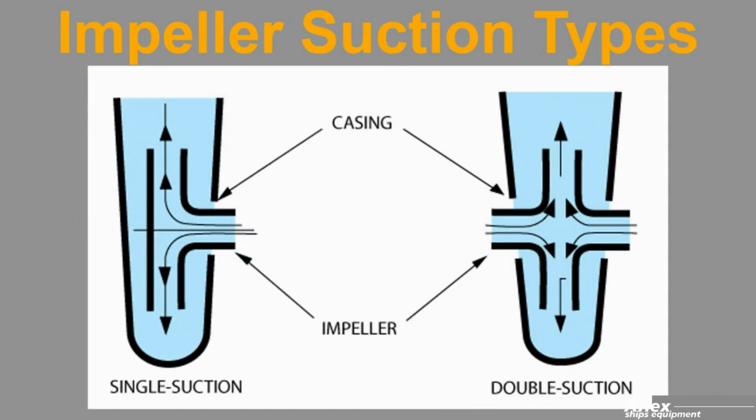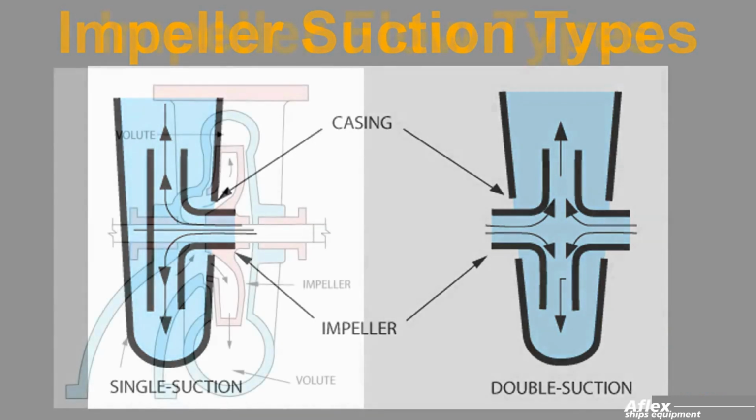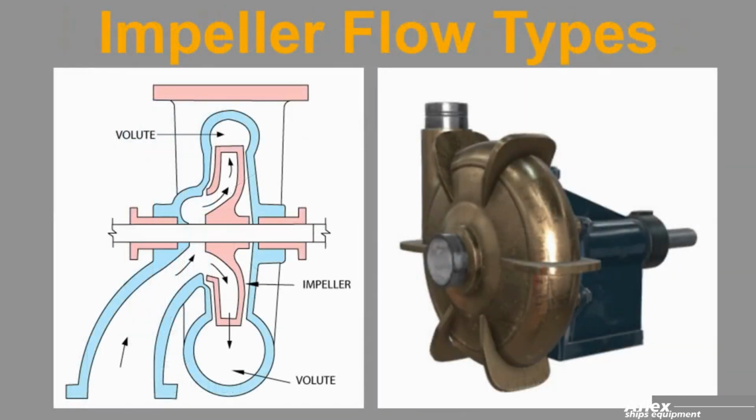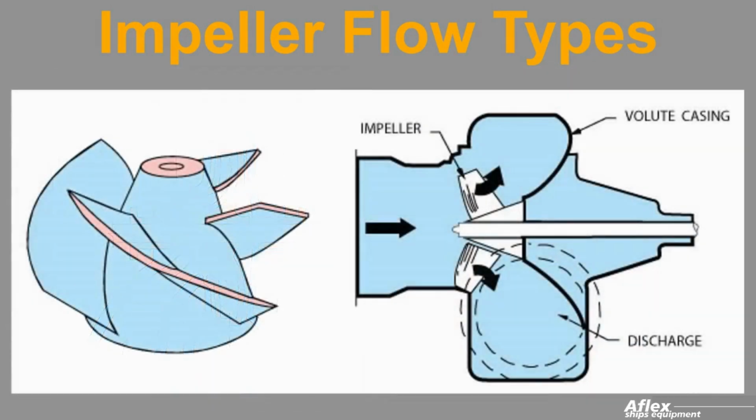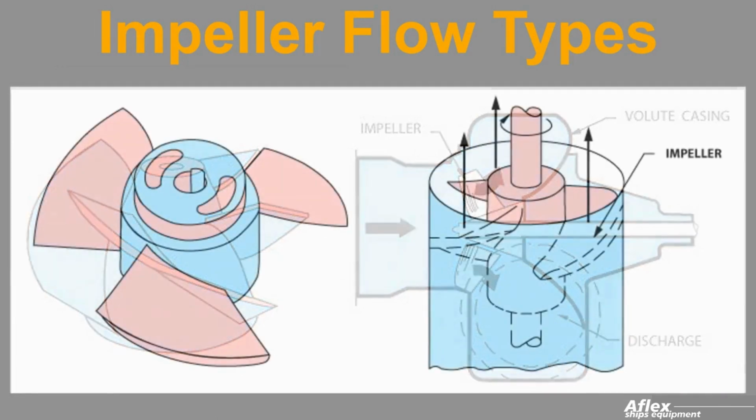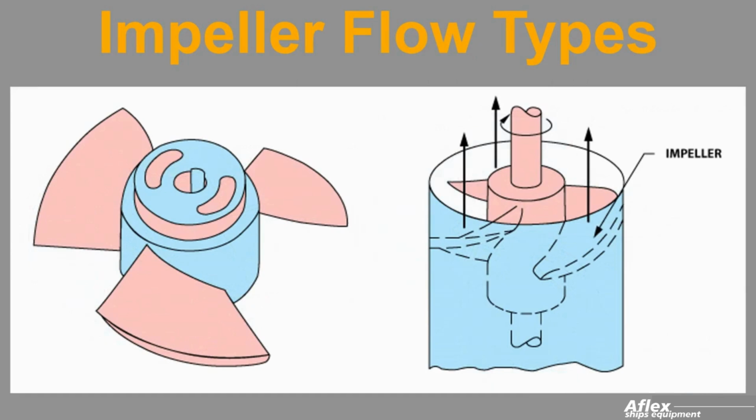It's also possible to classify impellers by the flow type. Radial impellers are those impellers that we've been looking at throughout this video. These are impellers that use centrifugal force to throw the fluid out radially away from the center eye of the impeller. Mixed flow impellers use a combination of radial and axial flow. Axial flow impellers rely almost exclusively upon axial flow, although some of the fluid is thrown out radially due to the centrifugal motion of the impeller, and that is why axial flow impellers are still classified as centrifugal impellers.